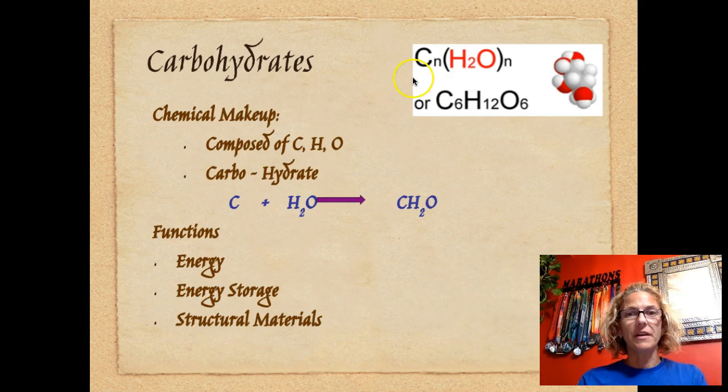Carbohydrate: a carbon bonded to water. So the basic formula for carbohydrates is CnH2nOn, so in multiples of. So this could be C6H12O6, or it could be C3H6O3. So that's what that refers to. So you can see it's made up of carbon, hydrogen, and oxygen in a 1 to 2 to 1 ratio.